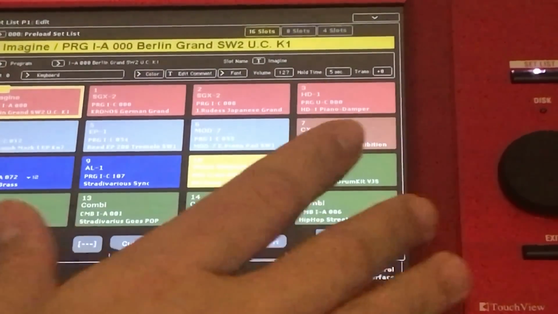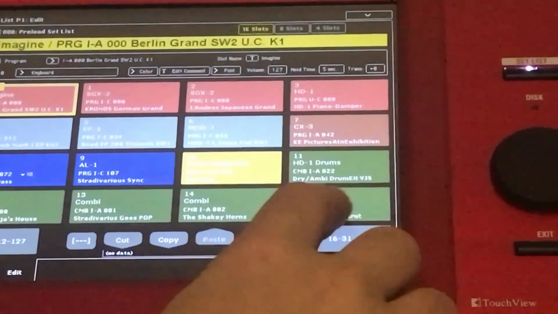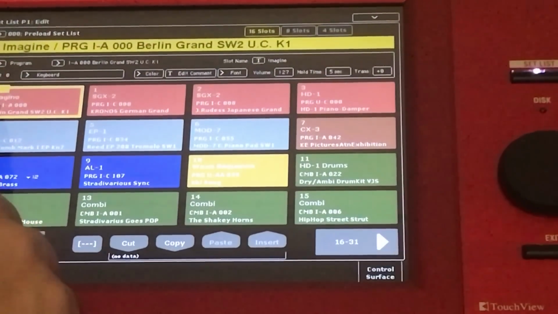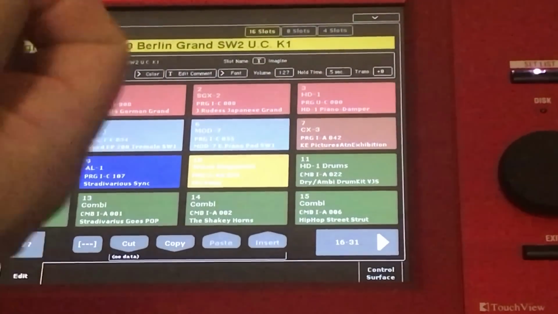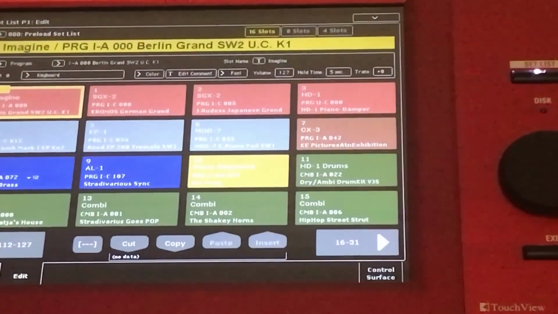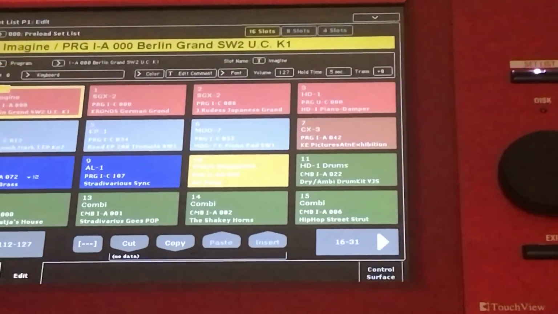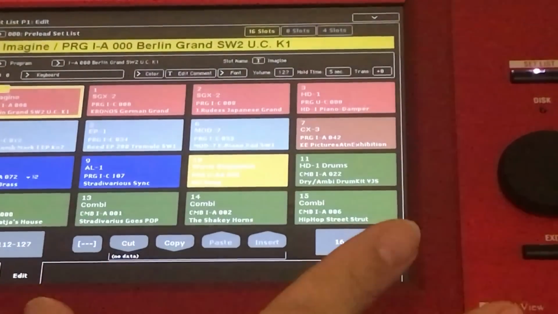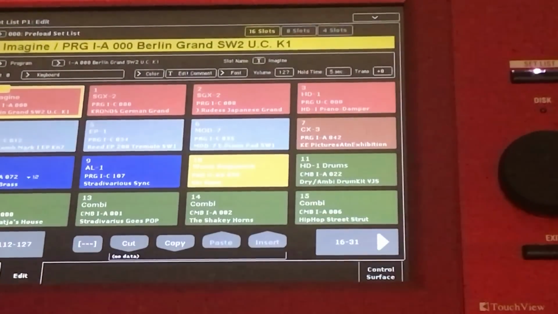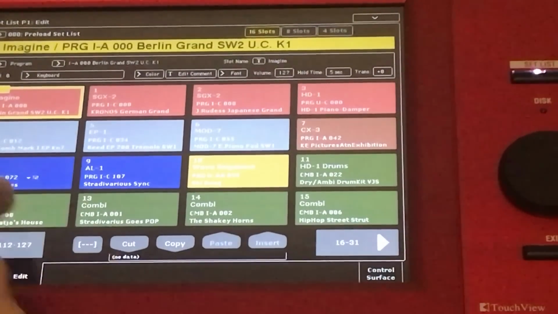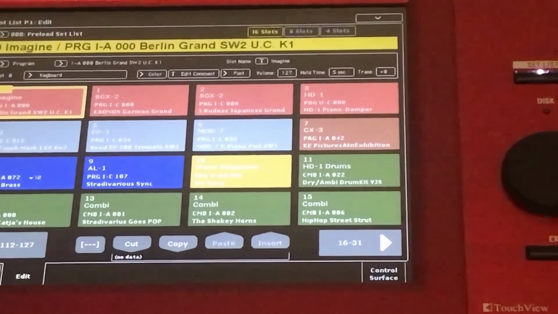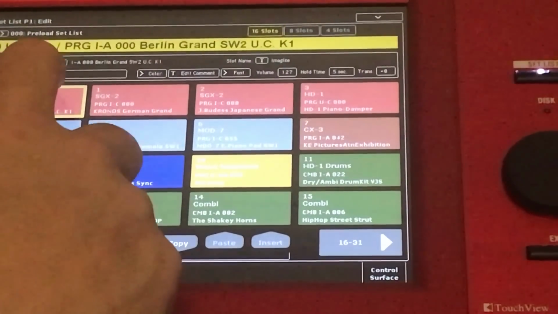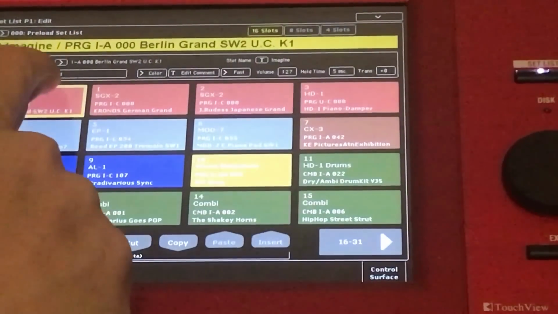So people wonder, you said 16 sounds, but it ends in 15, because the first slot is actually 0, and it follows the MIDI standard of having values from 0 to 127. So you have 128 slots all in all, although the last slot is only 127. That's because the first slot is 0. Okay, so slot 0, and this is the category of instrument.